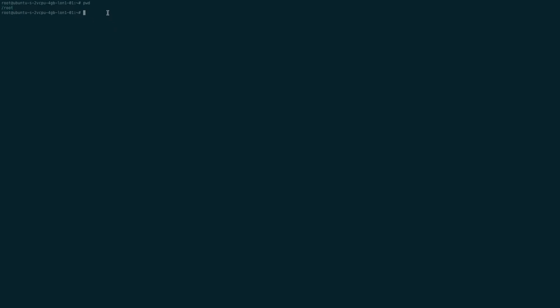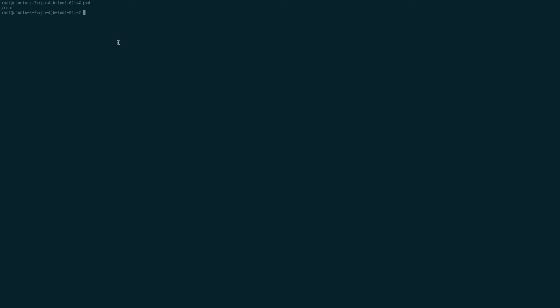Okay, so in Linux, when you are logged in as a root user, the current location is root. And when you see the hash, that means you are logged in as a super user, the root user. So I create a folder here and learn step by step.